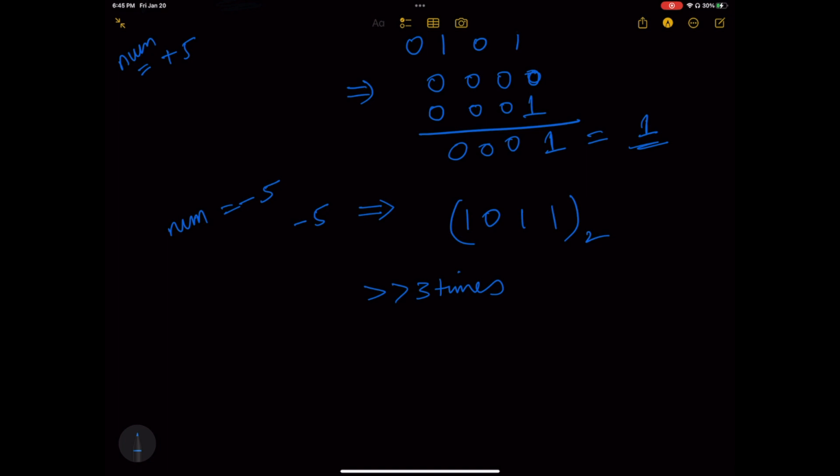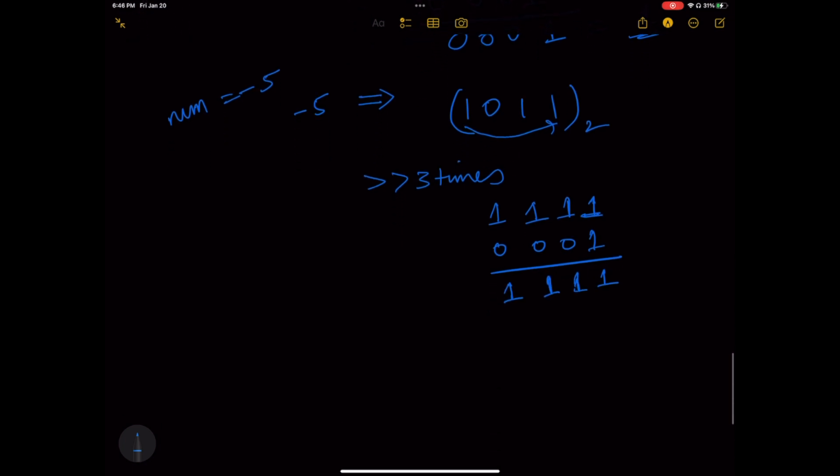What happens is, this one moves here, and then all the bits are 1 now, right? And then I have to do a bitwise OR with 1, right? So 0 0 0 1. So what happens now? 1 1 would remain 1, okay, and then everything would be 1, right? So now what happens?